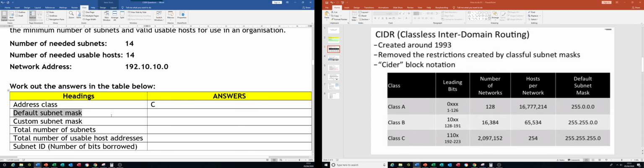Now I'm not going into explaining the default subnet mask, but when we did questions 1 to 4, we understood that the default subnet mask is applied to an IP address in order to separate the network ID from the host ID. Okay, let me repeat. The default subnet mask is to separate the network ID from the host ID, just like this one.